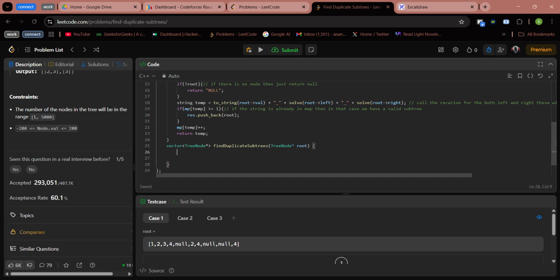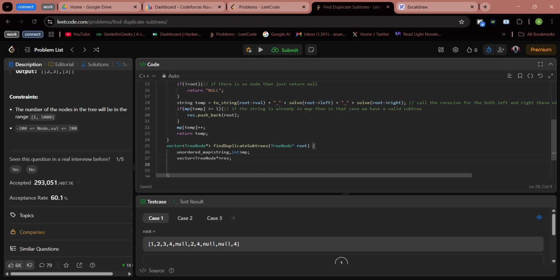I need to call this function from here also. Unordered map, we have string comma int, call it mp. We have a vector that is holding our tree node, and we call it result.